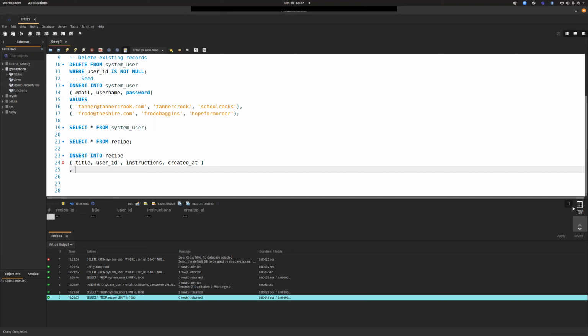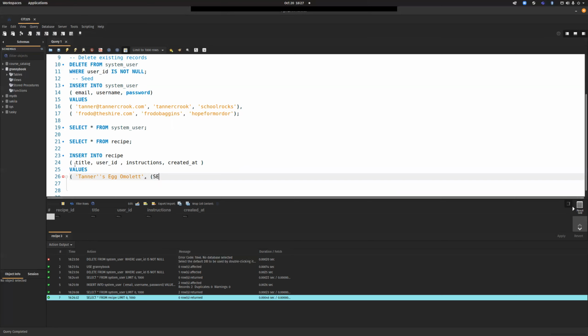All right, insert into recipe, and then our title, we want to be Tanner's egg omelet. Right, something kind of easy.